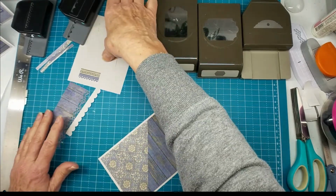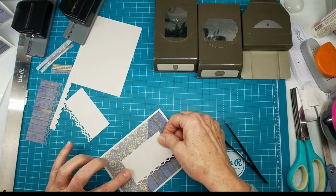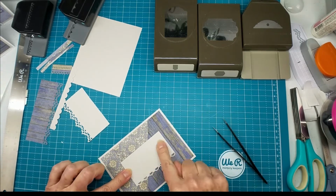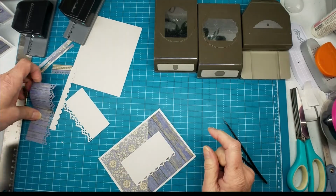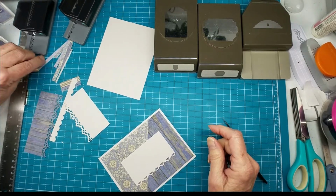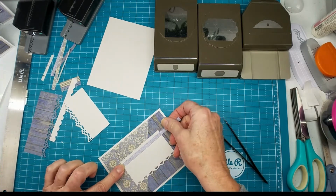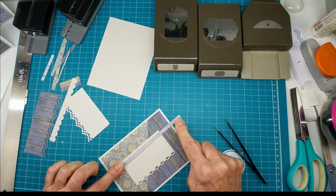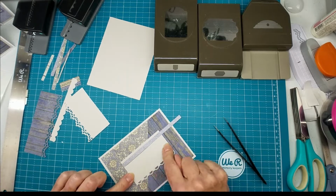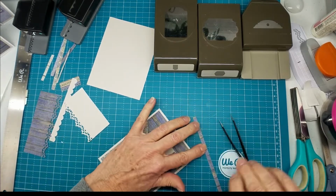Let's see what else we got here. Oh, well now, we could just do a sentiment on that. And what else have we got? How about a little piece of this trim here? That'd be fine with a little sentiment on that. Something very simple. I like that.